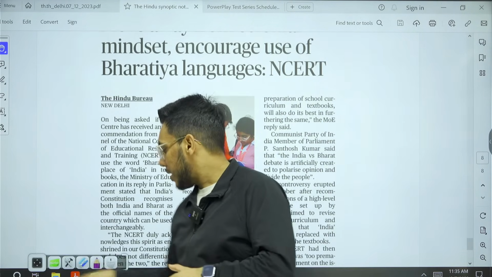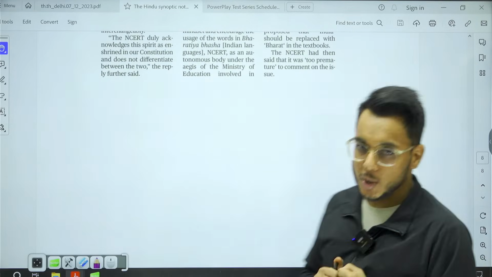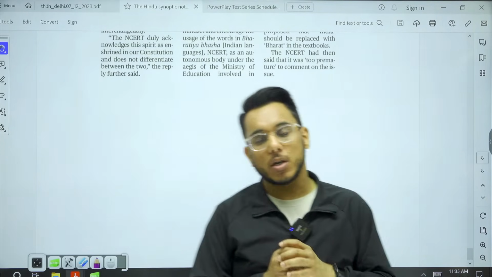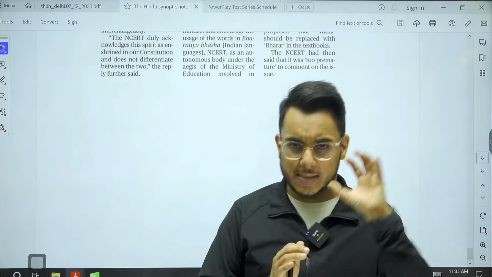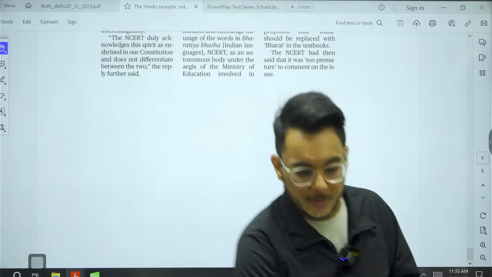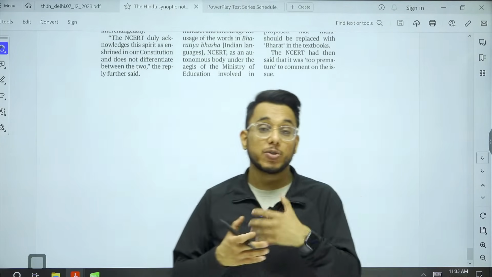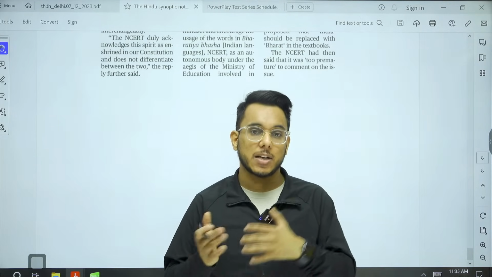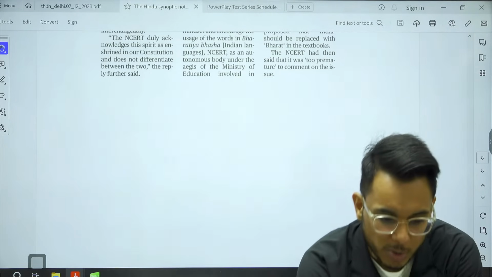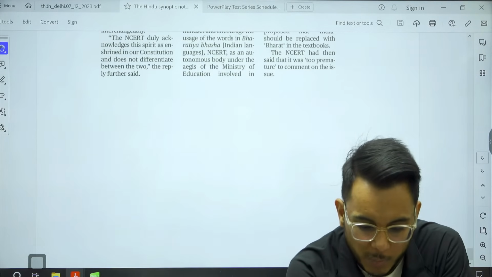Okay guys, that is all about the newspaper discussion for today. I hope that you have understood it. And guys, in this session we always give you an overview at the start, whose objective is to let you know how you should skim through the newspapers and how to identify which articles are important or not. That is very important. With this we come to the end of this session. I hope that you have understood it.